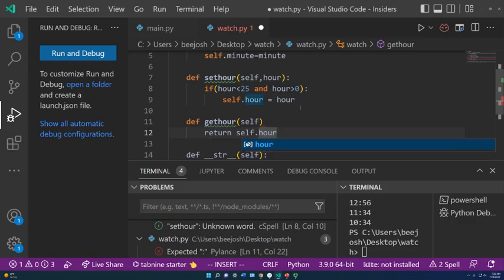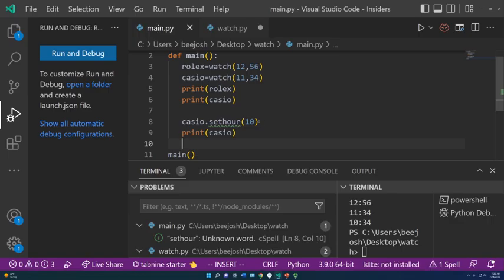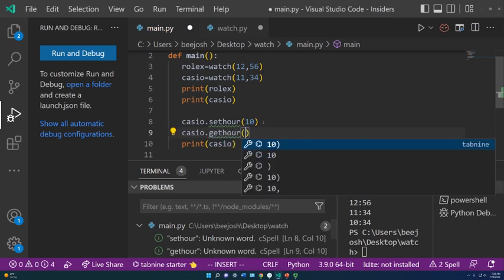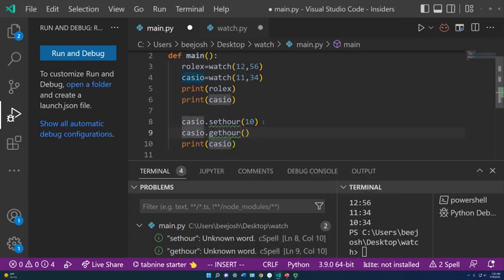Okay, now these are the attributes, and let's test this. I'm going to go to main, and we're going to set an hour, and then we're going to go to Casio.getHour, but we're just going to print it.